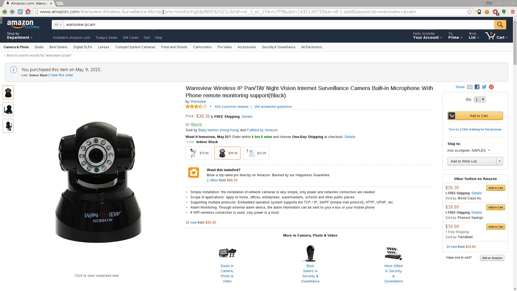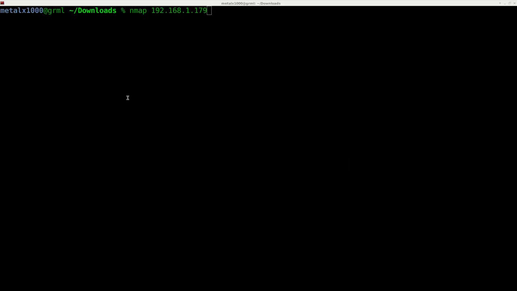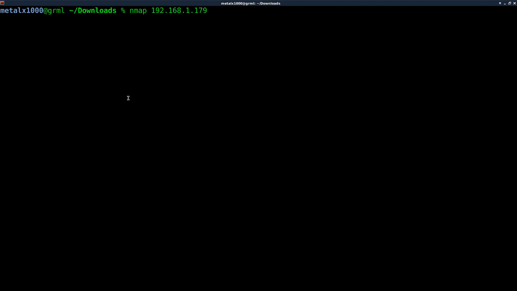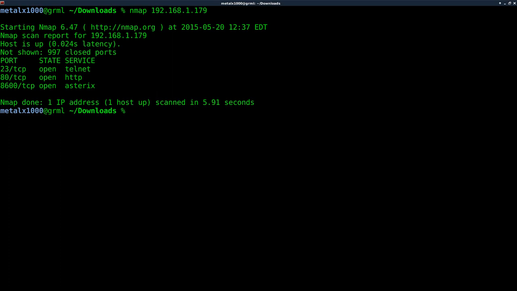But when I got the newer version, I didn't even realize it was a newer version. I put it on my network, and I scan it with Nmap, like so. So this is the IP address to my new camera. Nmap it. And not only was port 80 open, but there were two other ports open. 8600, which apparently says it's an asterisk, which I highly doubt, as there's no phone capabilities on this device. Maybe that has to do with the audio that I haven't really messed with. But what really got me was that there's a Telnet server running on this, which I did not have on the older model.